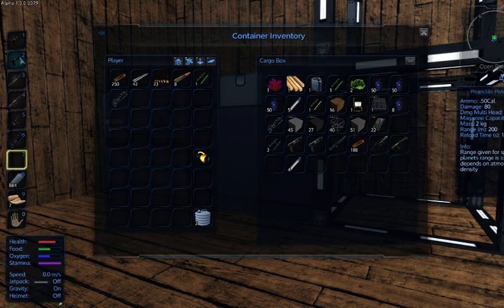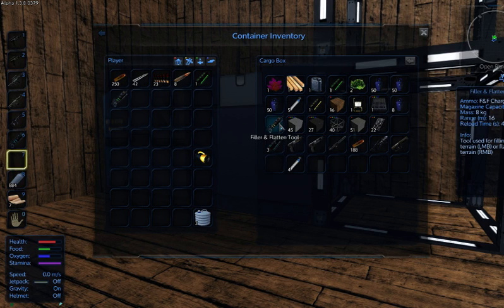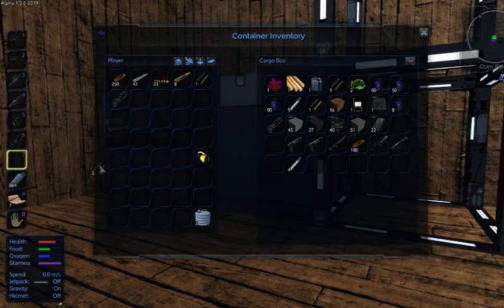What do we got? T2 assault rifle, T2 shotgun, sniper rifle. Right, don't think we're gonna need a chainsaw. What is it? F and A, R and R. Drill charge. So we're taking the drill charges with us.